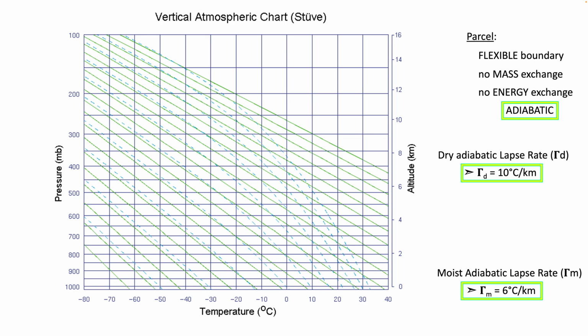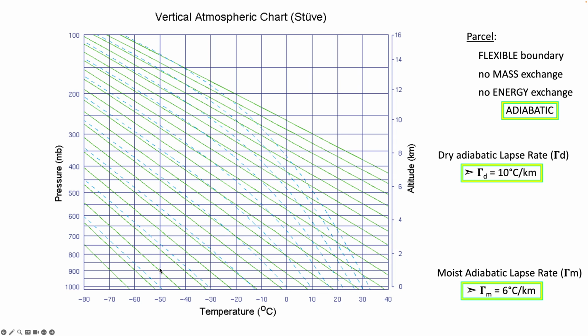Now you might ask yourself, hey, if latent heat is being released inside the parcel, doesn't that violate the adiabatic rule that I stated up above when I defined parcels? And the answer to that is no. Because the latent heat is being released inside of the rising saturated parcel, no energy is crossing the boundary. The energy is actually being released inside of the parcel itself. So basically, we have these two different rates at which rising air cools in the atmosphere.